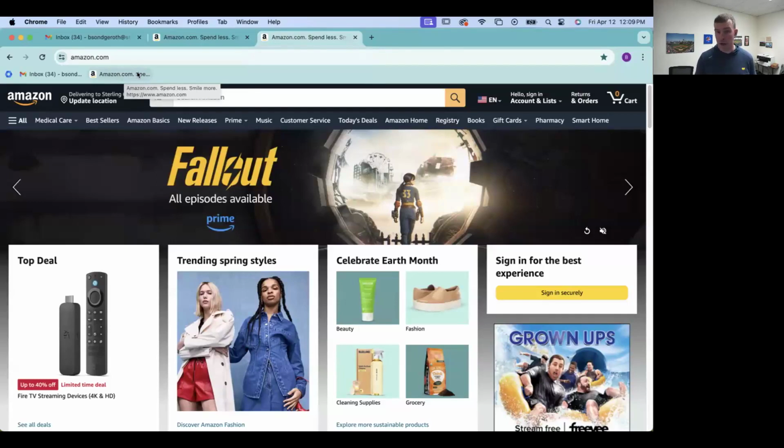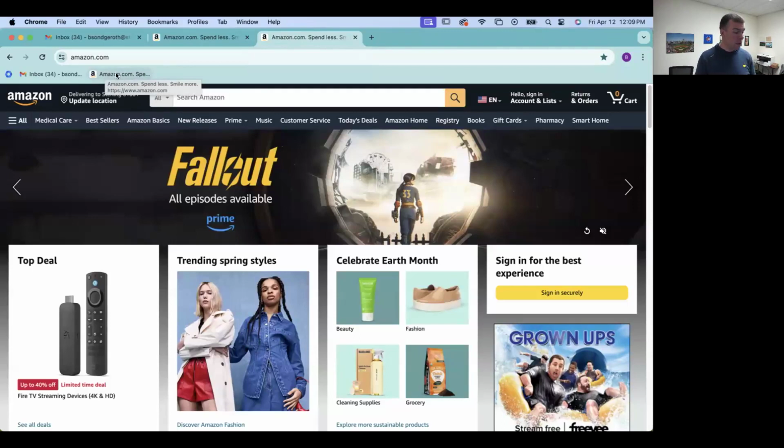So this is kind of bookmarking 2.0. I want to make sure you see this so that you know, one of the things I like to do is if I see it says Amazon.com special or spend, whatever, it's a long name. I don't have that much room on my bookmarks bar. I want to put as many things on my bookmarks bar as possible. So I want to change the name of that bookmark.